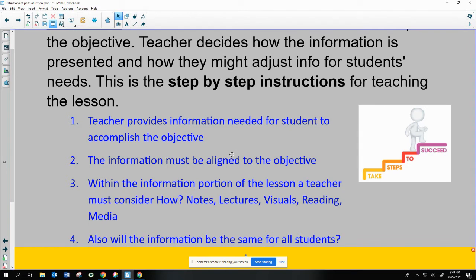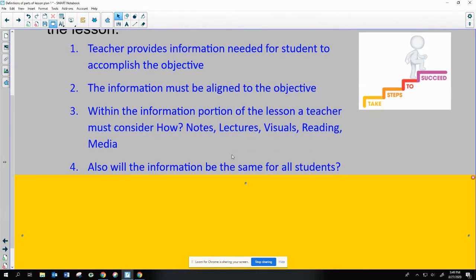Okay? So you need to decide as a teacher, I need to give them this information. How am I giving it to them? What am I having them do? And we know we don't always want to lecture. That seems to be students' default, especially students like in this class where it's the first time that you've ever had to do a lesson, is we default to lecture. But we know based on learning styles that we've been learning about and multiple intelligence and all of that, that lecture may not be the most effective way, especially by itself. A lot of times we need more for the students to really understand what we're asking of them.